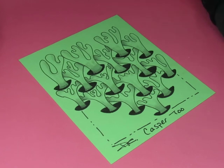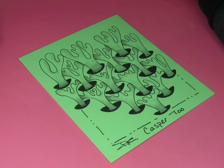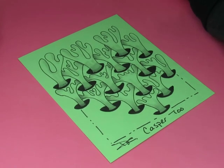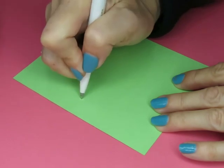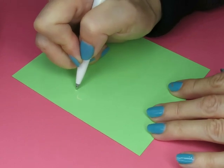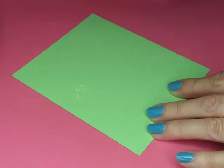Let me see if it writes first on a scrap piece of paper, and then if it does, see what it looks like on the green. Okay, it's starting to flow slowly. Okay, let me see what it looks like on the green. If it's not enough... Oh, I think that's probably just right. Yeah, that's good. All right.